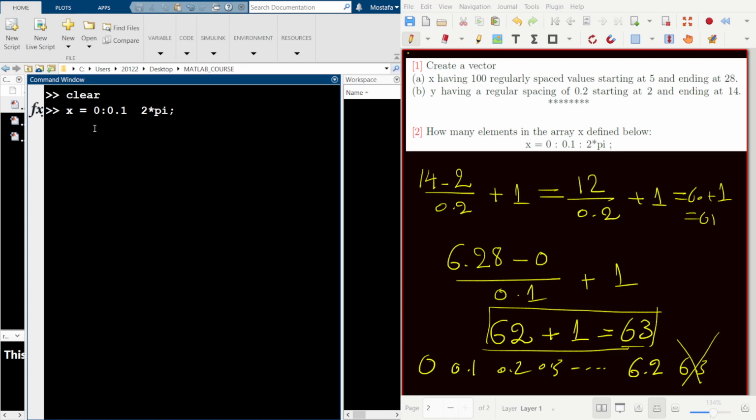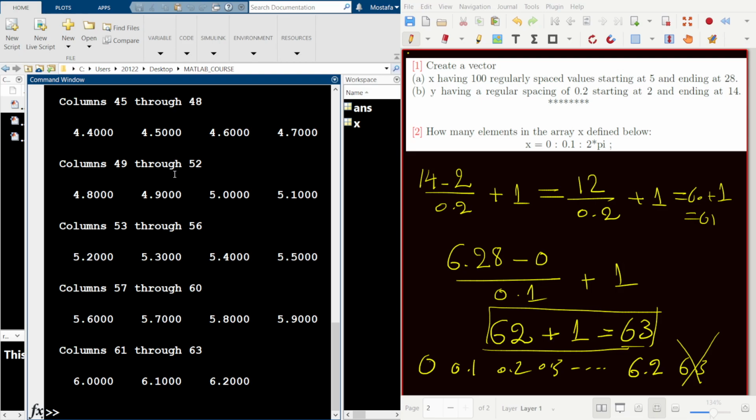Oh, yeah, because of this, this has to be a comma. Let's correct this and calculate the length of x. 63. Let's actually print x. As you see, it stops at 6.2 and it does not print 6.3. It's not part of the array. So that's why there are only 63 elements rather than 64 elements.